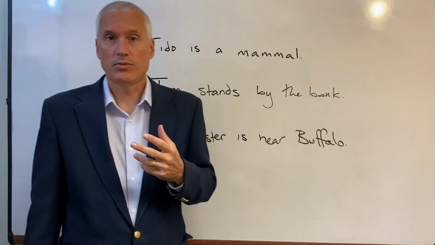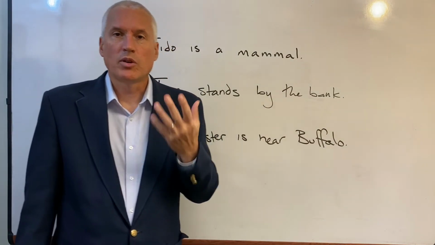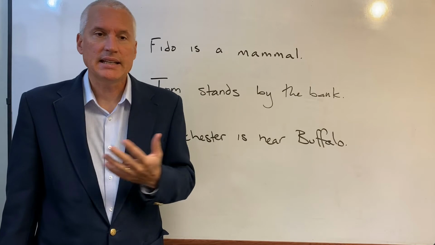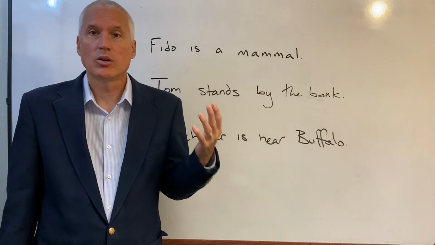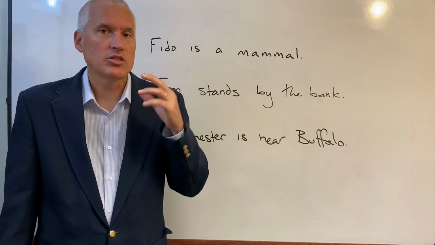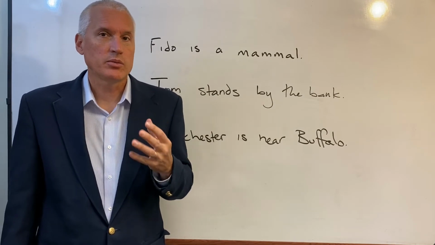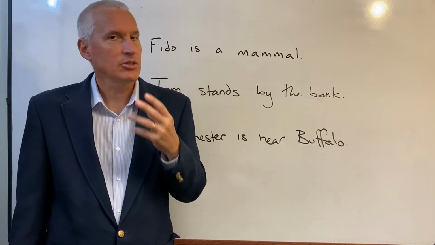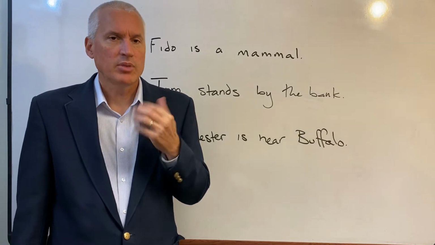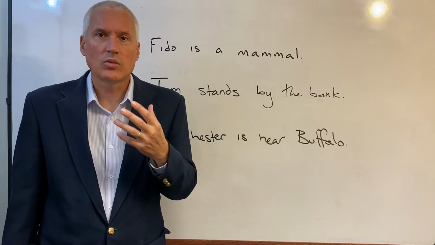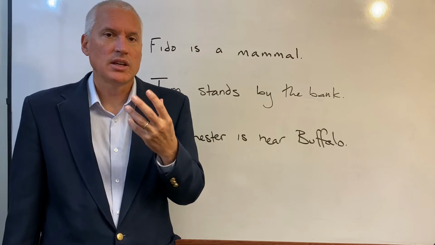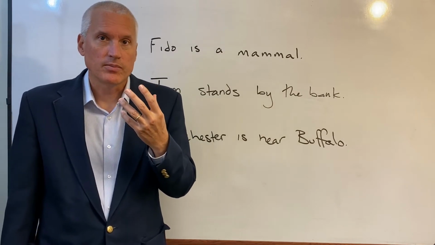Fido is a mammal. Now we suppose Fido is some animal, but it could be a cat, a dog, a horse, a whale. There's so many different kinds of organisms that are mammals. And your question for me had been, is that a problem? And the answer is that it is not a problem. But it does raise the question of, let's think more clearly about this idea of precision.